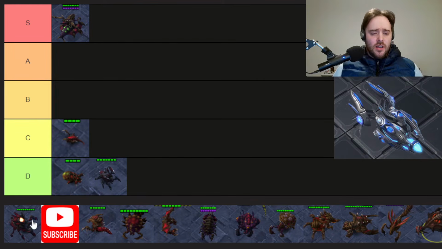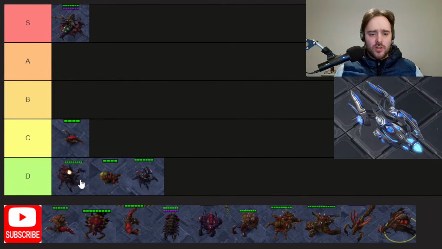The Ravager also doesn't have an anti-air attack, so it can't attack the Void Ray. The Ravager is a little bit better than these units because at least it has a bile. So if you are very lucky, if your opponent is not watching, you can sometimes get a bile on the Void Ray, but this is very much dependent on luck. Also, the Ravager is not armored, so at least it doesn't take as much damage compared to the Roach from the Void Ray. But yeah, still, because the Ravager doesn't have an anti-air attack, I'm also going to put it in D tier.